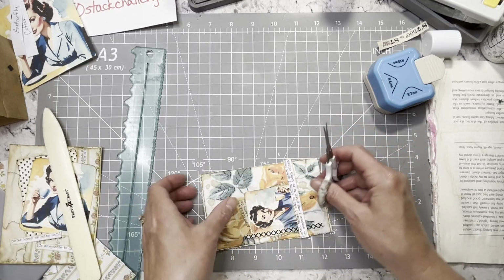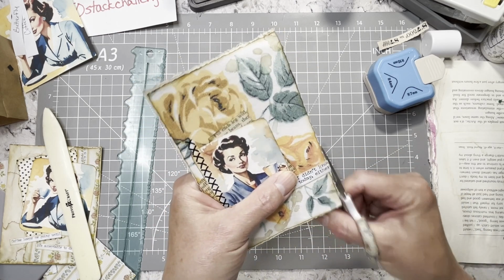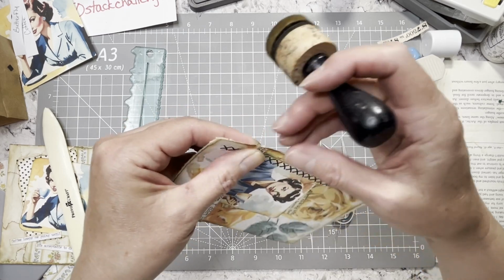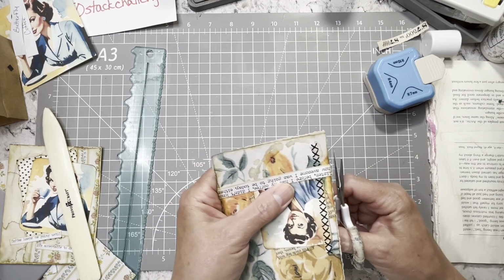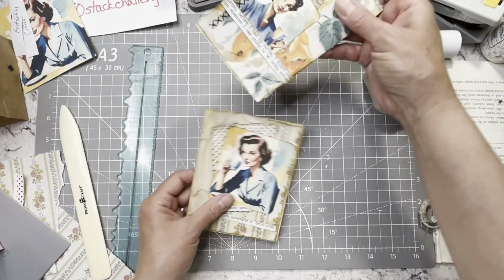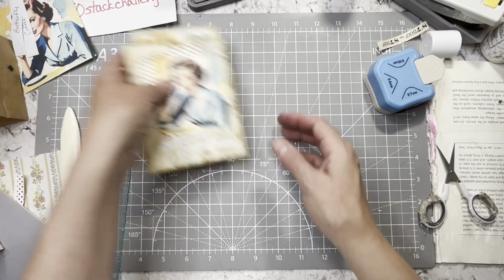We're just gonna kind of, it's fine. You know, measure your stuff. That helps before you choose it. Nah. Okay, see, I wasn't awesome today at all. So this will go in here, and then I'll put a fabric tab and I'll stitch around it. So there's my coffee. Now we can do butterfly.